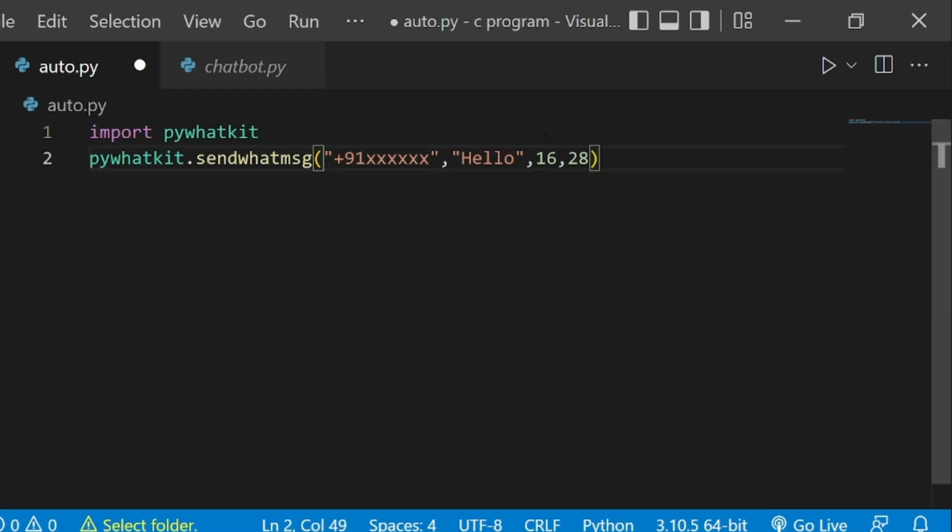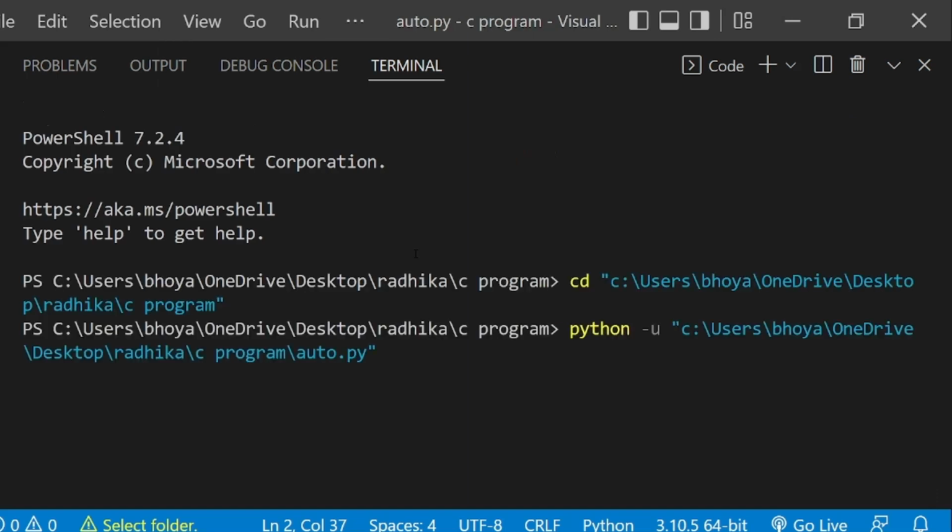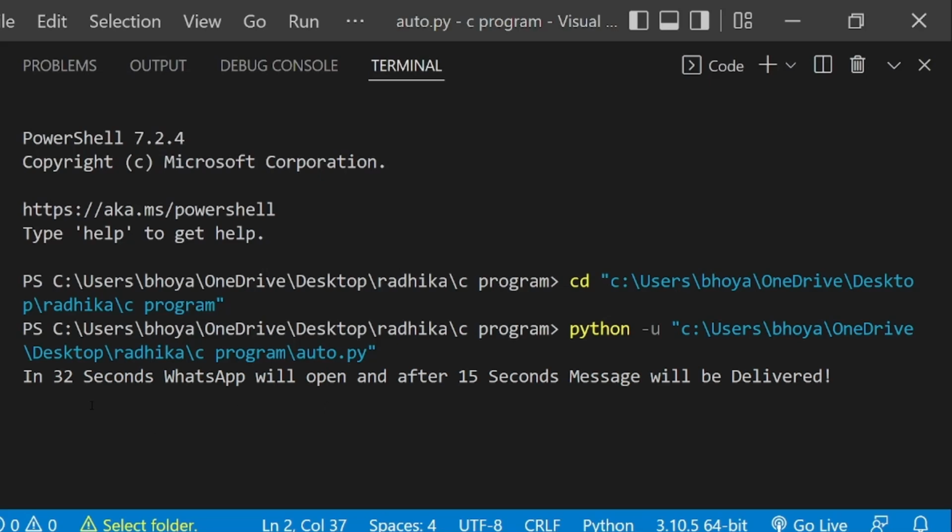And then I'll change this number. I'll give the authentic number and then run this code. So I'm running this code, giving an authentic number to it, and you can see that it is written over here: in 32 seconds WhatsApp will open, and after 15 seconds the message will be delivered. So we'll just wait for the message to be delivered.